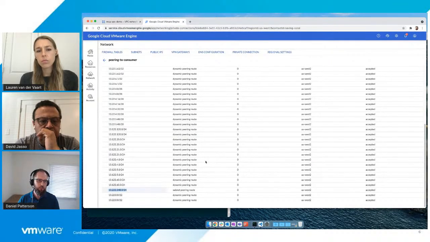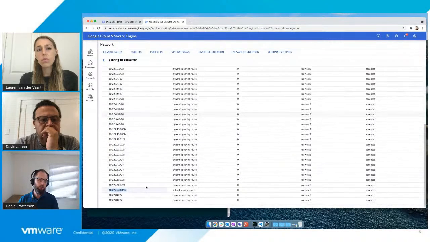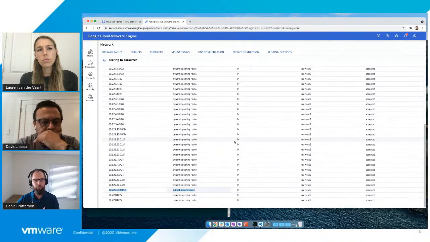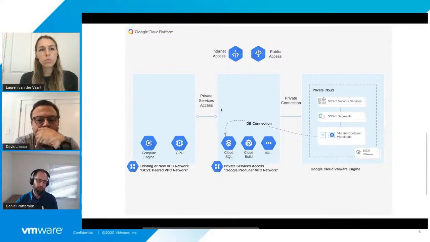It doesn't exist in the VMware environment. This subnet actually exists as an existing route in the private services access environment. So it's showing you that route that's being exported from this environment into GCVE.